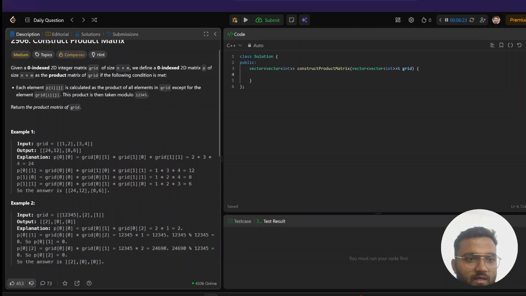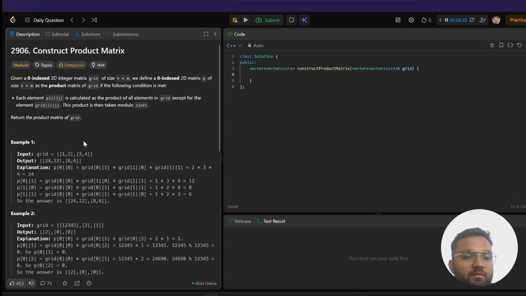So we are given a grid and we have to return the product matrix of that grid. So what I have to do is, we are given a zero indexed grid matrix, and I have to return P, the product matrix of grid. The condition used is that each element Pij is calculated as the product of all elements in the grid except for the element grid ij.